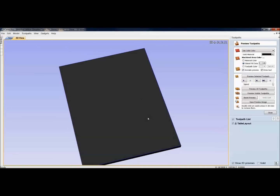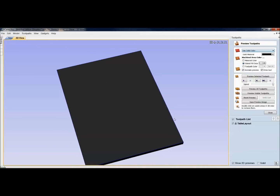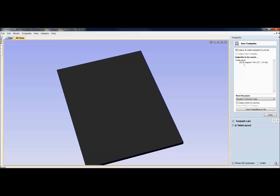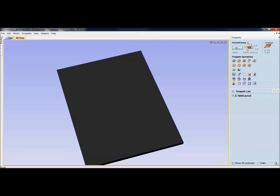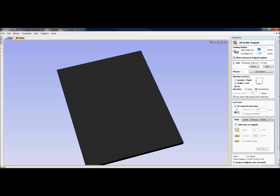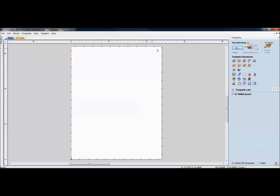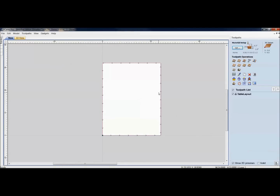You're not really going to see a whole lot with the preview — what you've got is just a little line going around the edge. For this, I would just save this out. I've got my 60-degree bit and, always, measure twice, cut once — go back, make sure your Z is in the right spot and you're cutting to the right depth. Then just go out to the Buddy and load up this file. What it's going to do is cut this profile all around into your spoil board, and you'll see what your table size is.